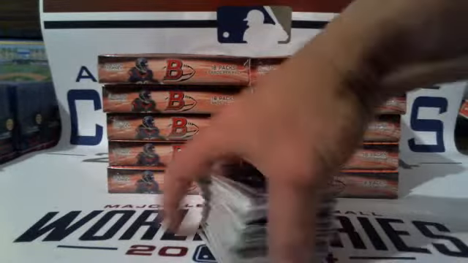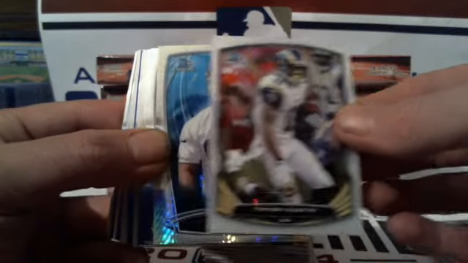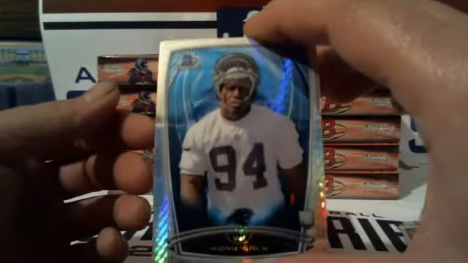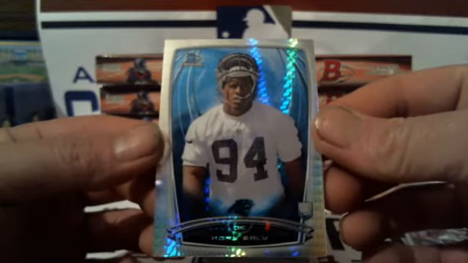All right, here we go. Box number two. Good luck. Refractor Jordan Reed, Redskins. Wow. Good luck, everybody. Connie Ealy for the Panthers. One of five, Connie Ealy for the Panthers. Now, I can't remember what they call it because it's been so long since I broke Bowman Chrome. Beautiful.